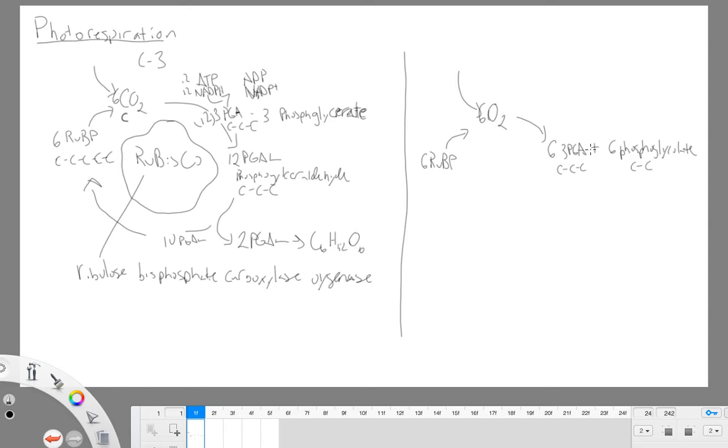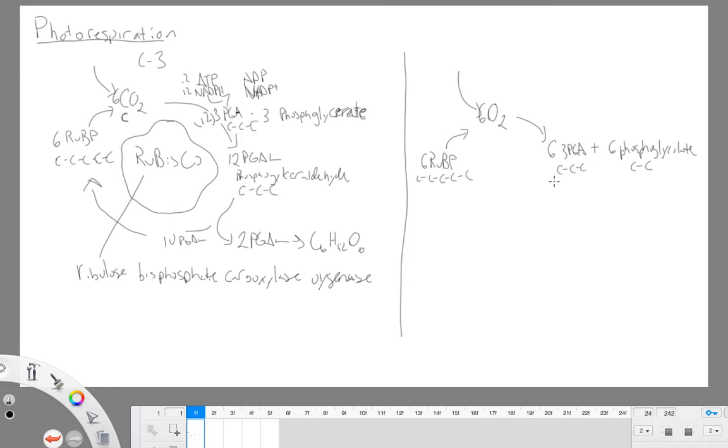And if we're keeping track of our carbons like we should, here's our 5 carbon guy over here. So instead of having a total of 36 carbons to start, now we only have 30. And we go through this here, and we have now 6 times 3, and then 6 times 2. So 6 times 3 is 18, 6 times 2 is 12, it matches up, we have our 30 carbons.